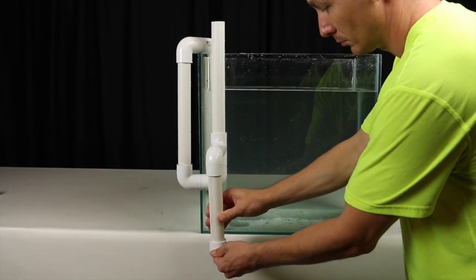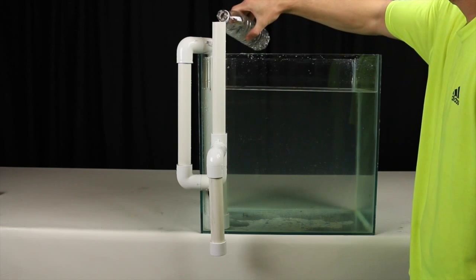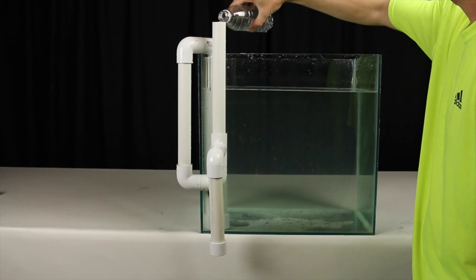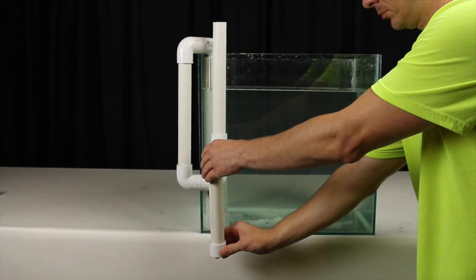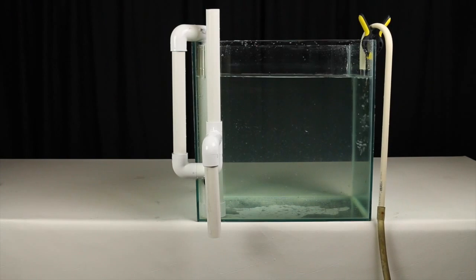To prime this you need to fill the pipe full of water and remove air. Now previously we added the check valve to the top to do this. That check valve was also used to easily remove air but this style doesn't need it. This is actually because the inlet to the overflow is far below the water surface and any bubbles formed from falling into the weir don't travel far enough to get into it.